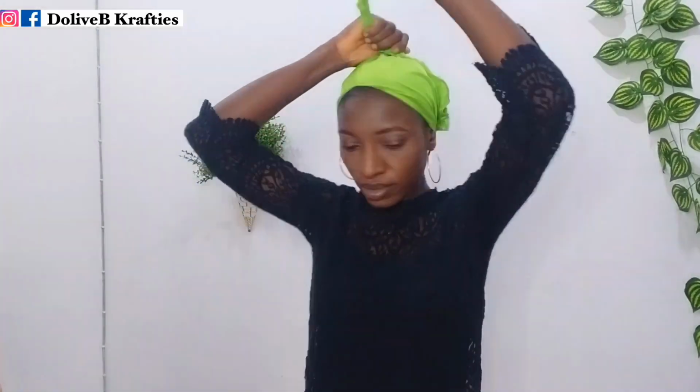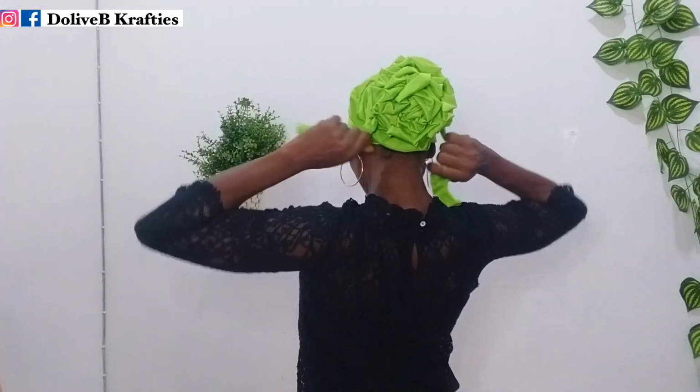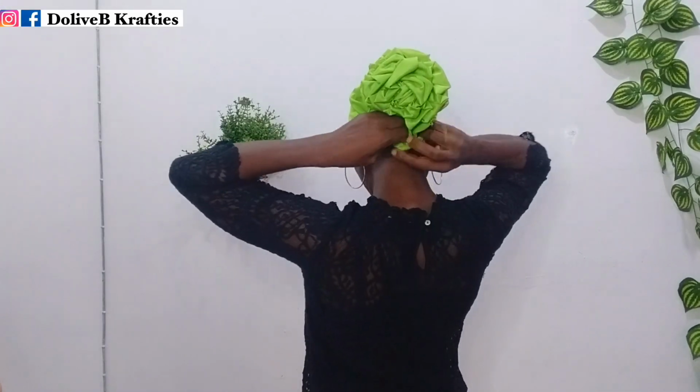Okay, now the second way is this. The rose is still at the back, and I will tie, but instead of bringing the ends to the front, I'm taking it round to the rose at the back like that. Okay, and I will tie at the back twice. Can you see? That's the second way. The rose is still at the back, as you can see.